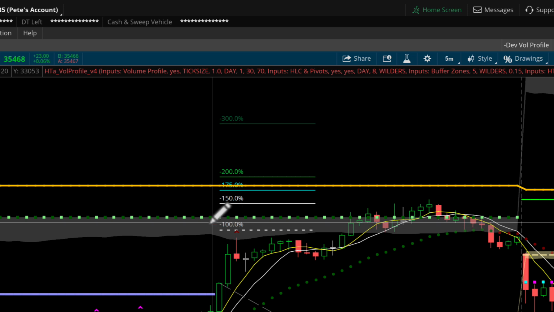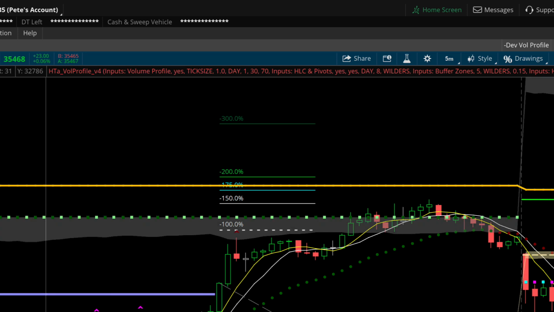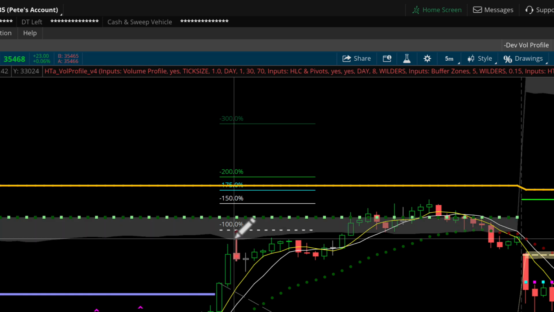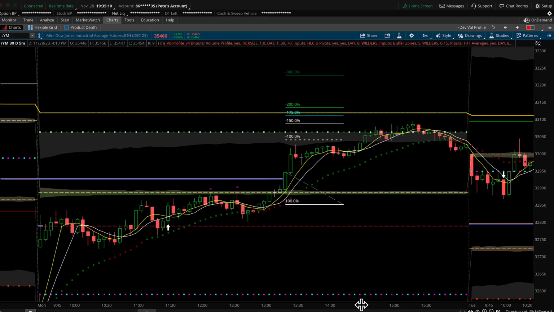Well, you've got a resistance level right here, and we already know that that resistance level is very strong. In fact, you've got a signal right here on the chart showing that price is being resisted at that level. That might be a heads up for you if you decided to get into this trade, or maybe you got in a little earlier. When you see that signal, you might be thinking, I better think about maybe taking some profits right here, because we're hitting the limit of resistance.